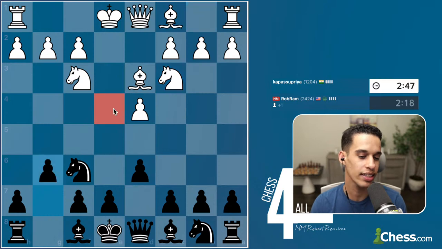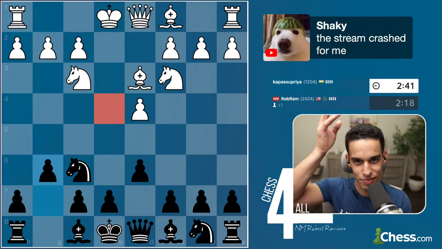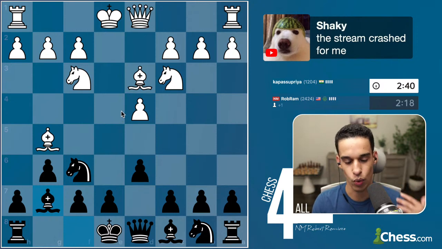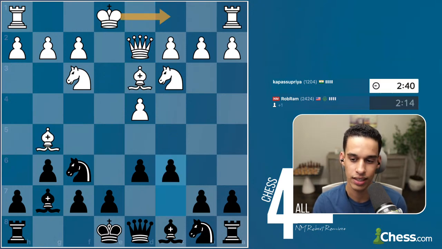All right, so look, when we take that pawn, yes, we get a free pawn, but we fall behind in development. So that's the main thing that we have to be careful with. Look, my opponent understands that, so he's going full attacking mode. Let's see what we could do.